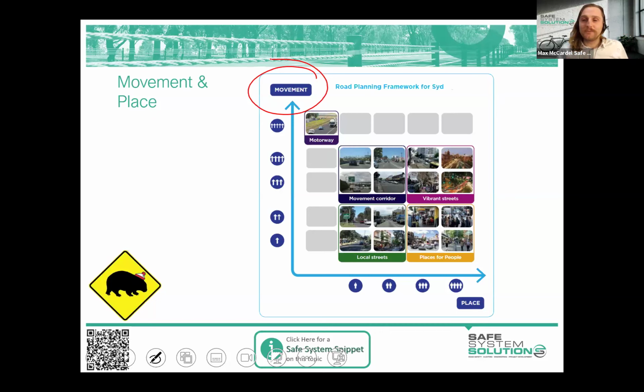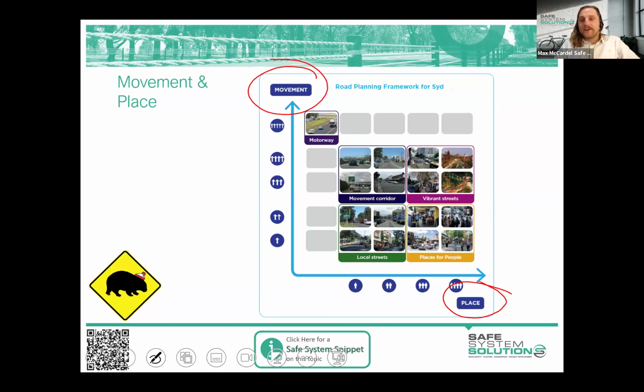The other objective associated with our transport network is creating place, or placemaking. We need to acknowledge that our transport network also has an adjacent area where people want to spend time, meet friends, and there are cafes, restaurants, and bars. Our road transport network also has that function, where we need to create a streetscape that supports that activity.